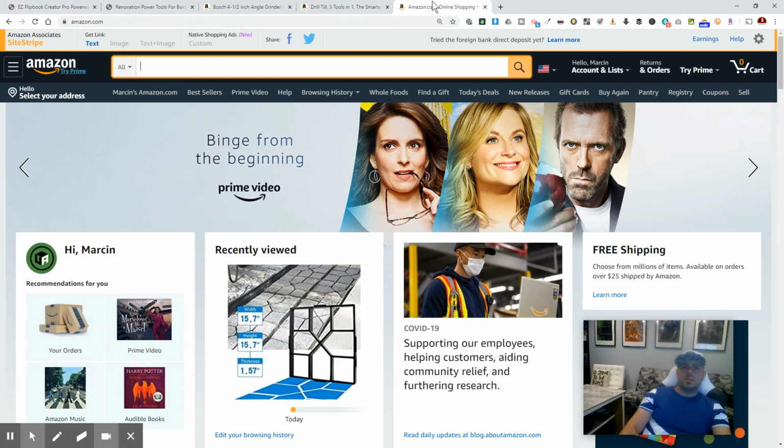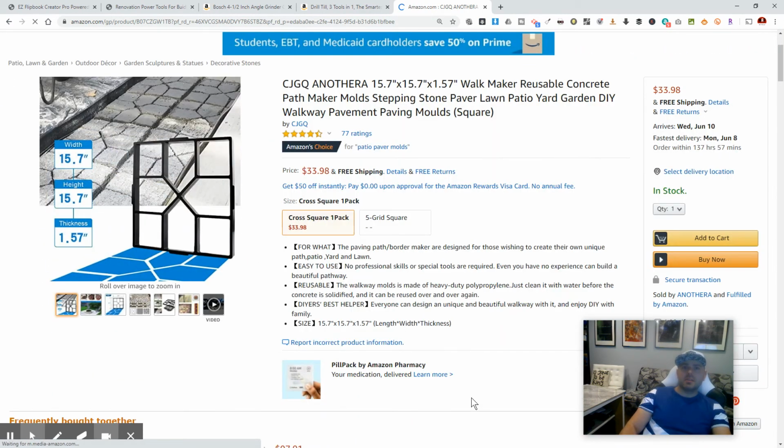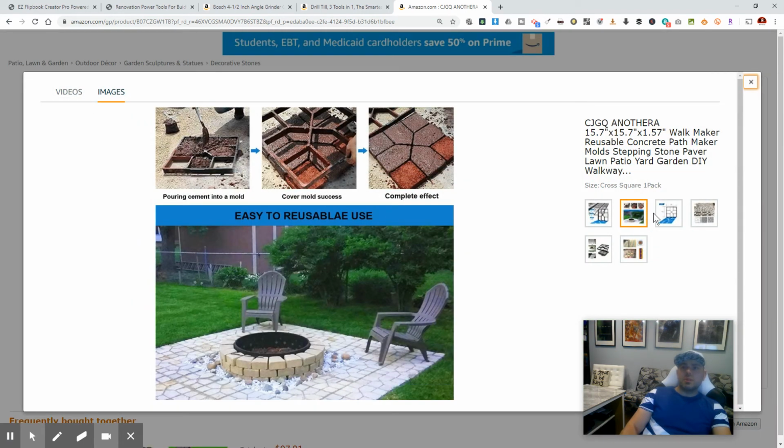Alright. Now, I want to actually include this because this is an amazing thing right here. For this, it's difficult to do an import.